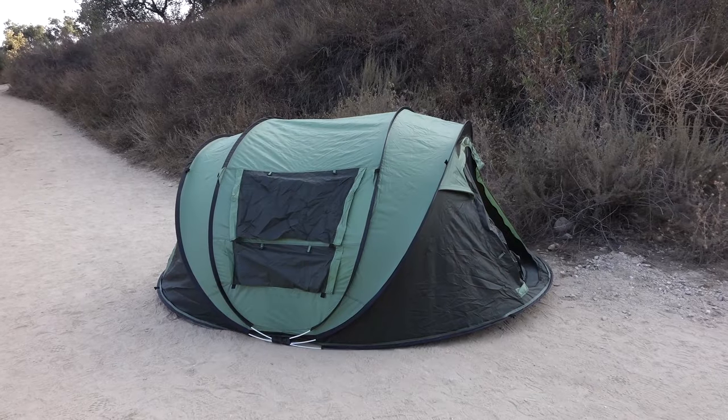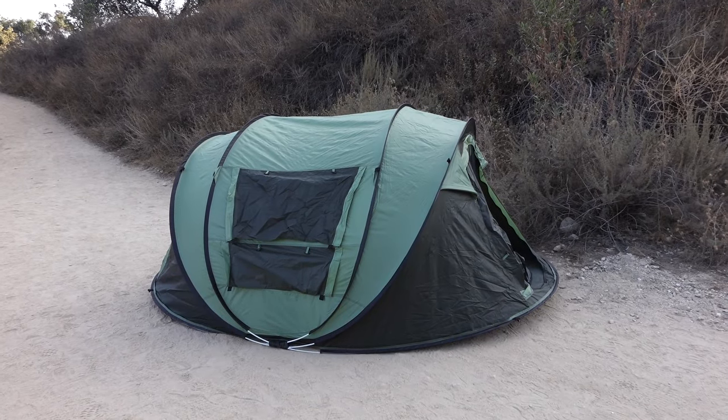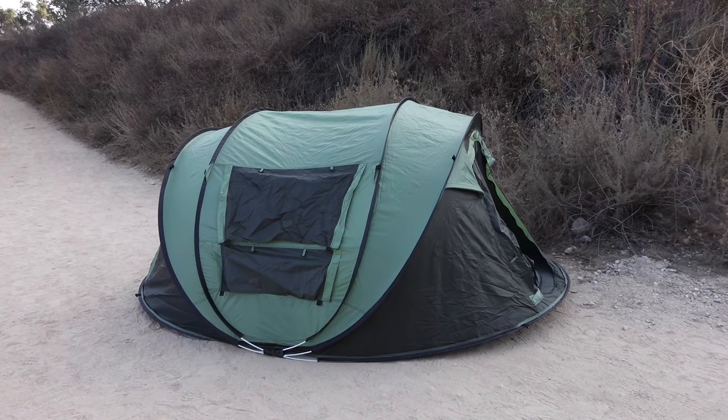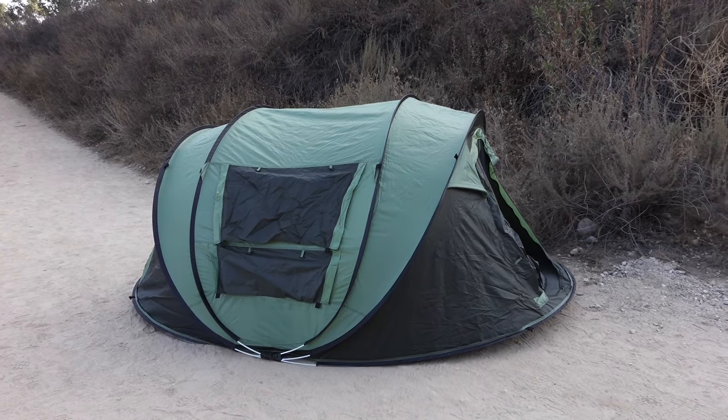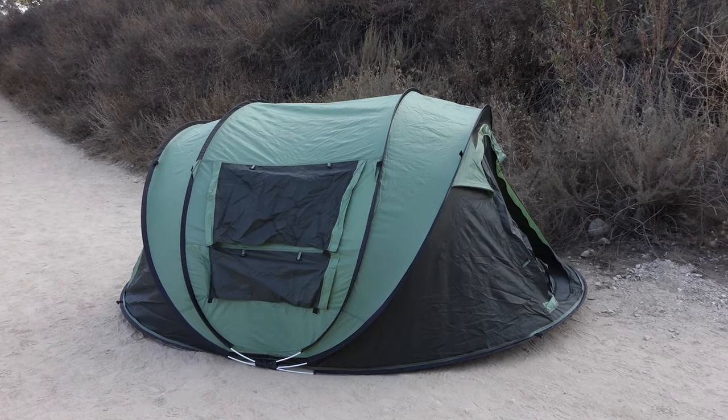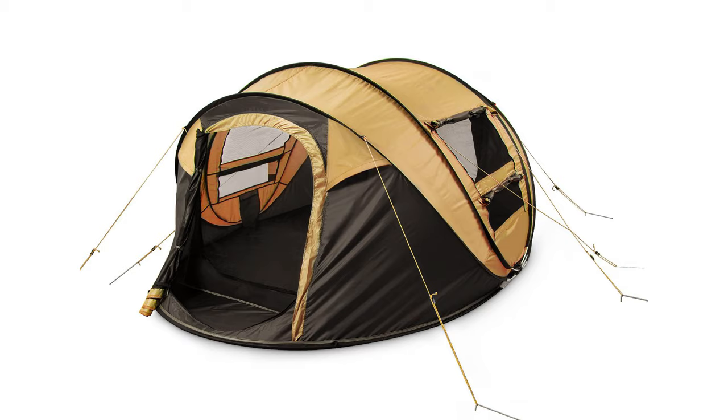I'm Joanne and I'll be doing an overview on this FiveJoy 4-person instant pop-up tent. This FiveJoy 4-person instant pop-up tent measures 47.2 inches by 110.2 inches with a floor space of 80.7 inches by 78.7 inches. And the tent fabric is a PU-coated polyester with a waterproof rating of 3000 millimeters. It's available in the army green and camel colors.